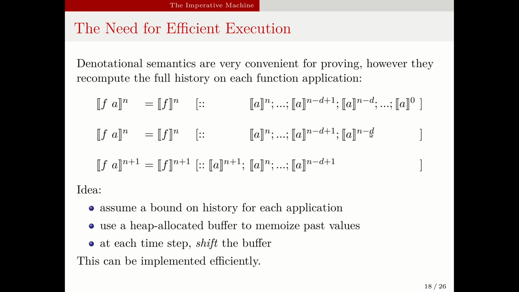We will assume that for every function we can compute this value, which in practice we can in our setting, using some tricks. Once we have this, we can limit what we are passing to the function to a bounded number of values. The second step to improve this is to memoize. Once we have computed in the application all the past values of A here, in the time step n+1 we can just reuse all the previous ones, using a circular buffer, and then compute the next one. This will give us the efficient model we're looking for.